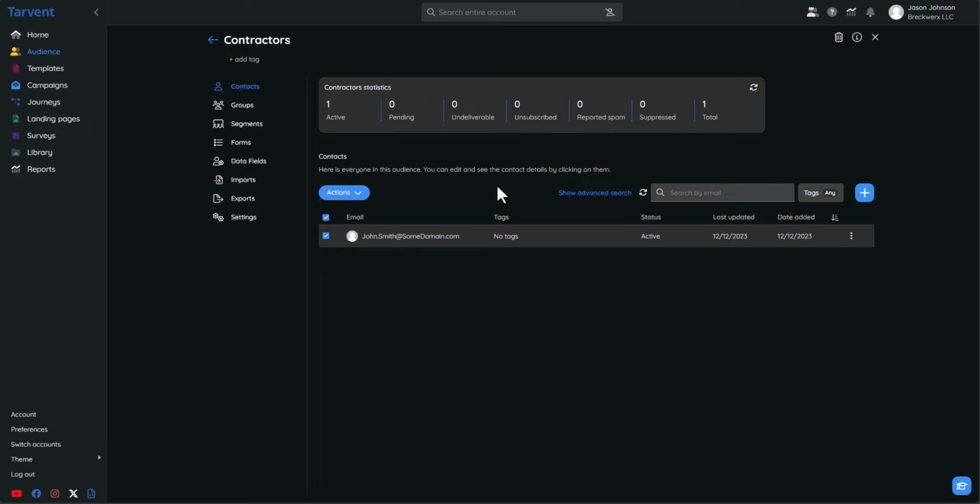So I touched on this a little bit before, but Tarvin does allow multiple audiences. Each audience is isolated, allowing a contact to unsubscribe from one audience, which doesn't impact the other audiences in your account. In most cases, you should only have one audience. However, there are cases, such as in manufacturing, where you can have one audience for suppliers and another audience for customers. You would never send the same campaign to both, which is a good general rule to use when deciding if you need more than one audience.